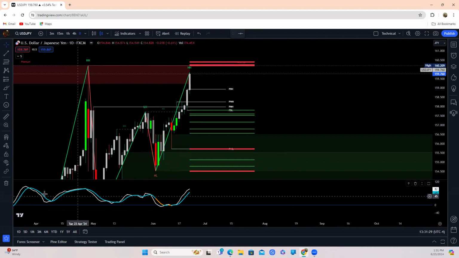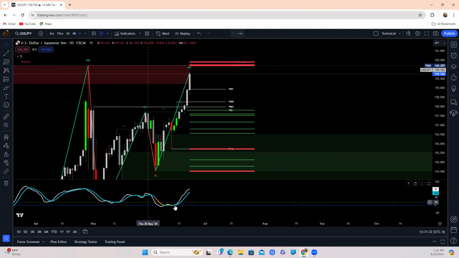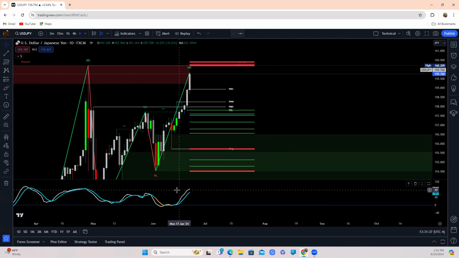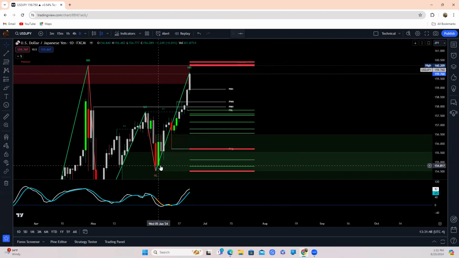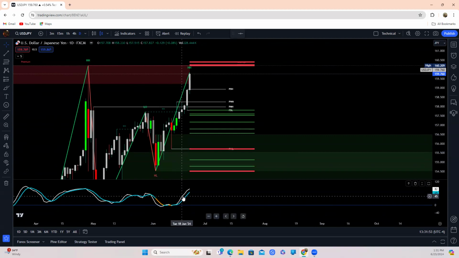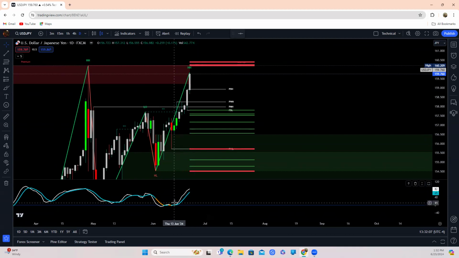So as we can see, using this oscillator right here for our momentum, we got the cross back on Friday the 14th, right? And the market's been pretty much going up ever since. It started going up way long before that, but we got a solid cross. But again, from a momentum perspective, as long as this white line is above the blue line, you're looking for bullish or buy trades. Keep it simple, right? That's our directional bias.